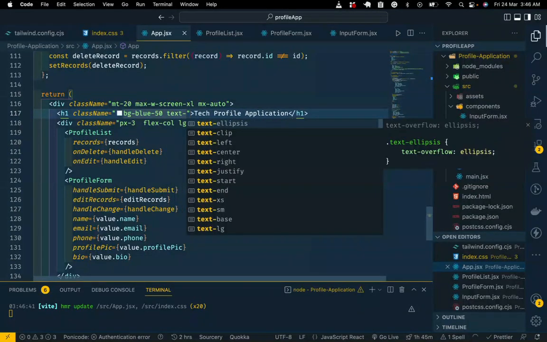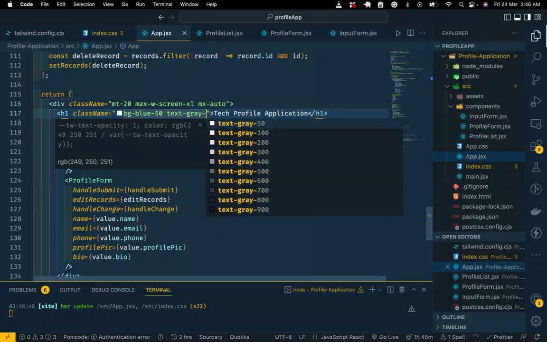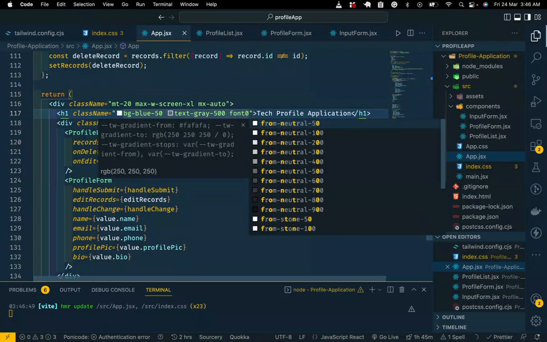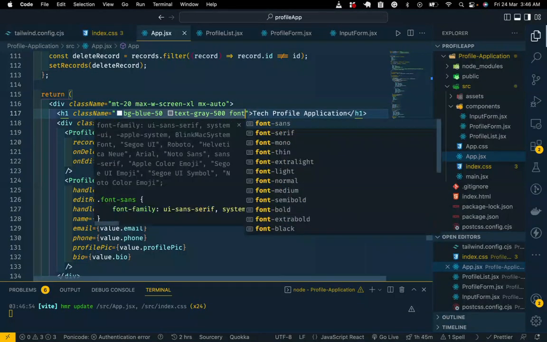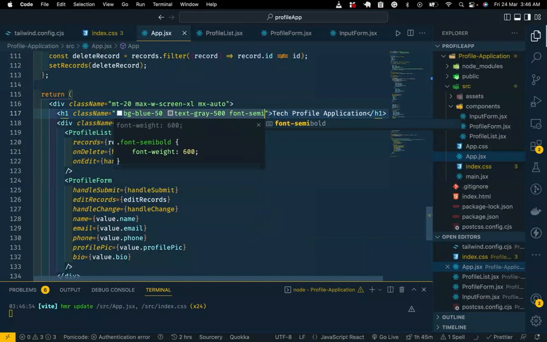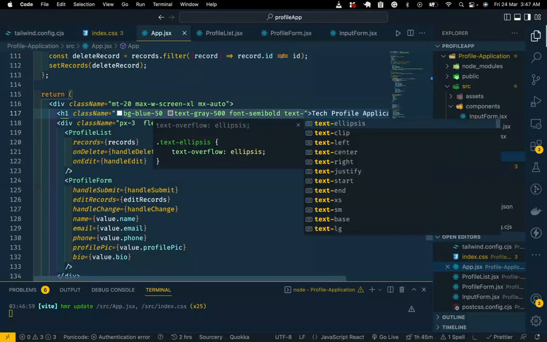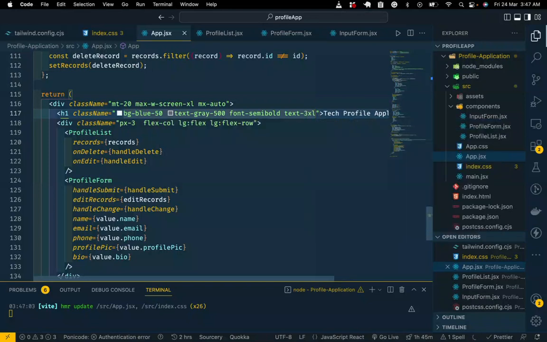I want the text going to be 500. I want the font size semi bold. I want the text to be a bit like 3XL, to margin bottom of 4.